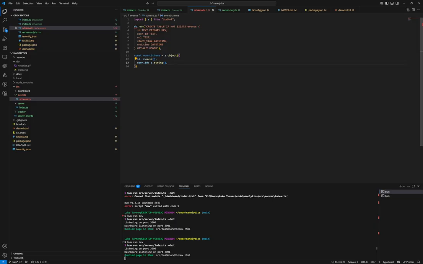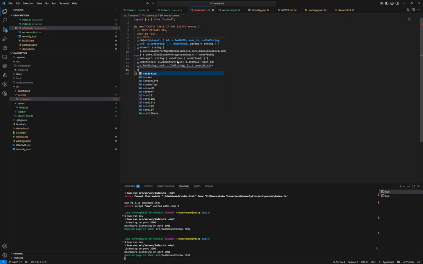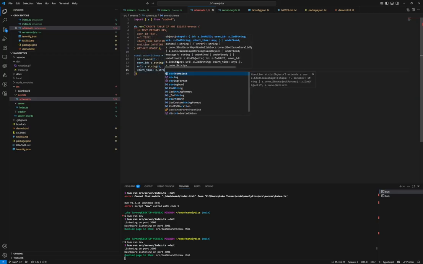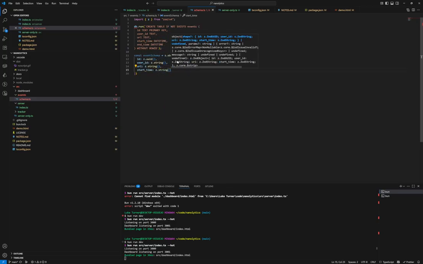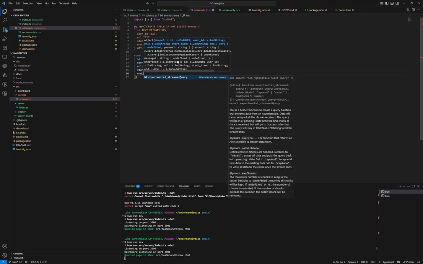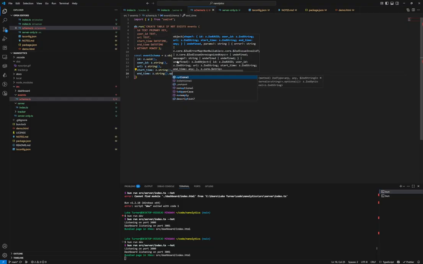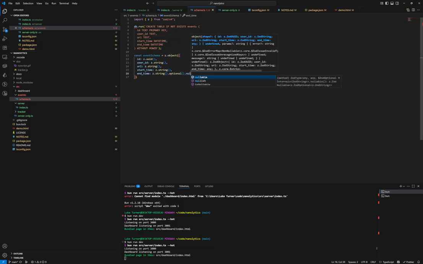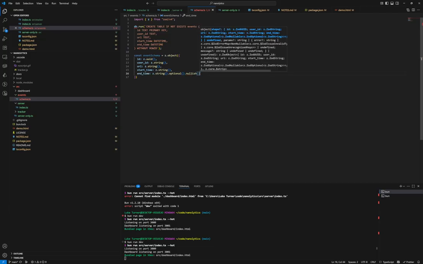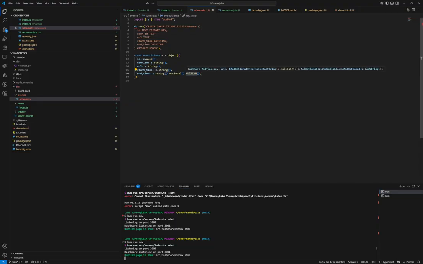The point is it's just some kind of opaque string. There's a url, which is also a string. startTime, which I guess is required. And there's an endTime, which is optional and nullish, which is saying that this value might not be there. It might be null or undefined, which is what nullish says, or it might not even be present in the object at all, which is what optional says.